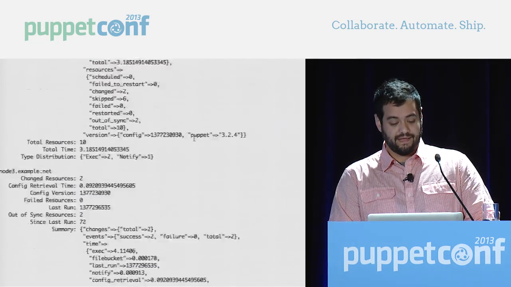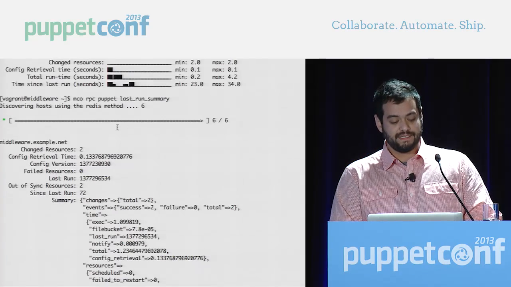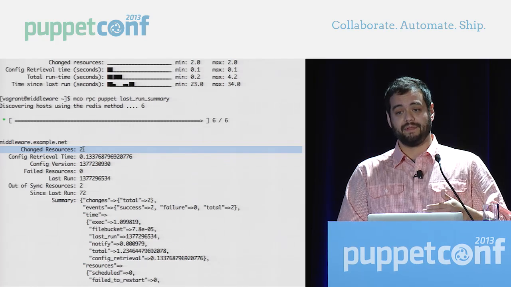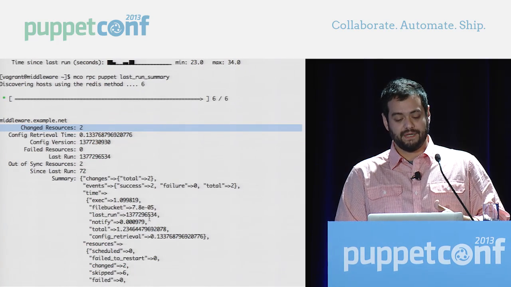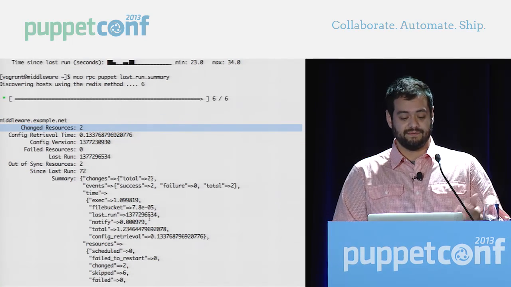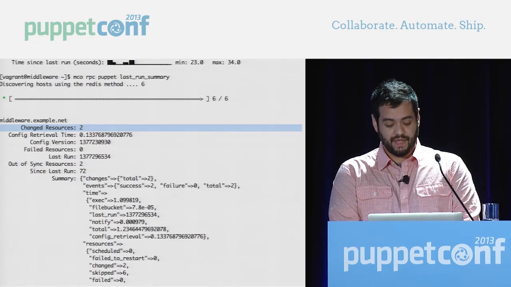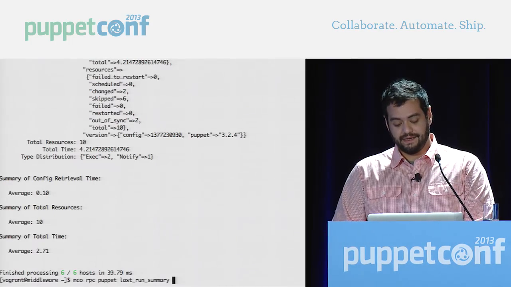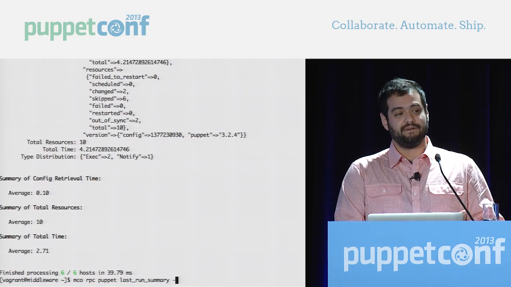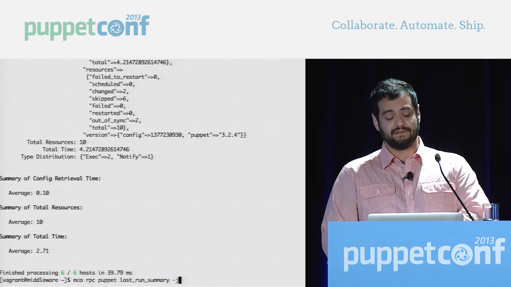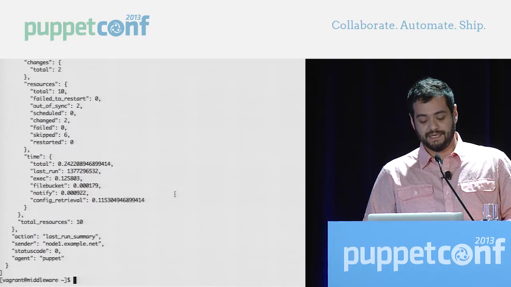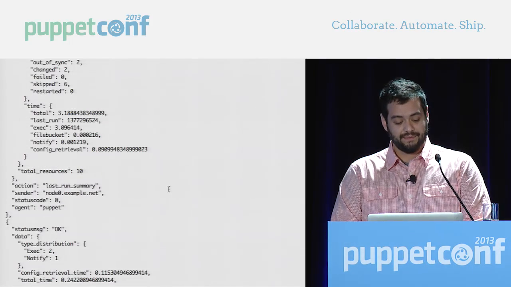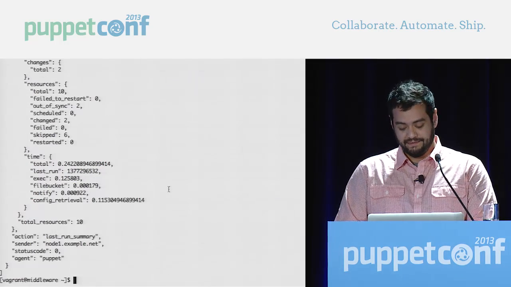So lots of different output than that summary was. So basically, this is all the information that the agent is sending back to the application. And the application is taking all this information and parsing it into those nice graphs that we see there. Another interesting thing that I'm really a fan of with this is that by using this RPC interface, you can add a -J flag and send all of your data out in JSON, which makes it really useful and easy to pipe this and use this through other tools because it's all very easily parsable.